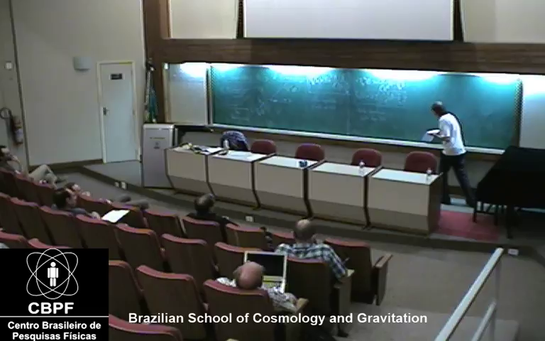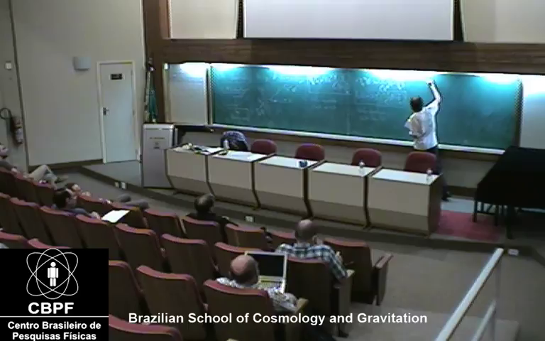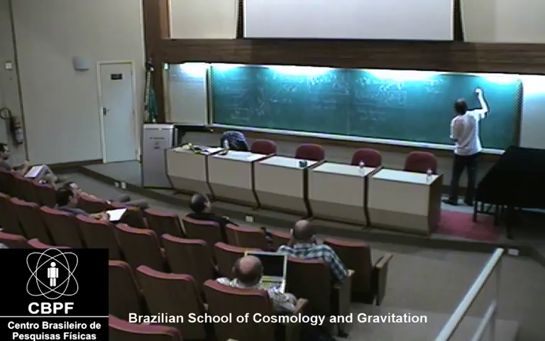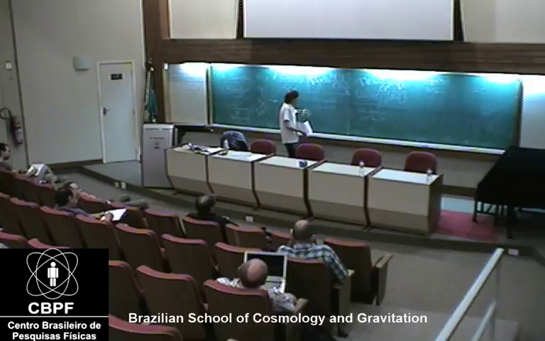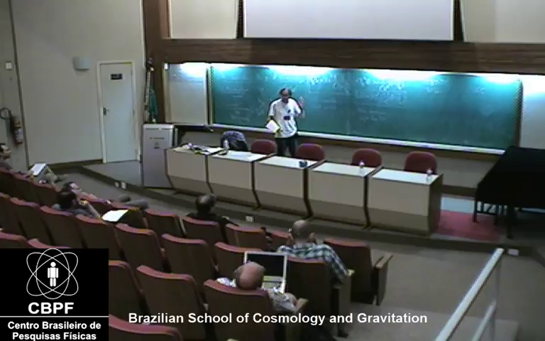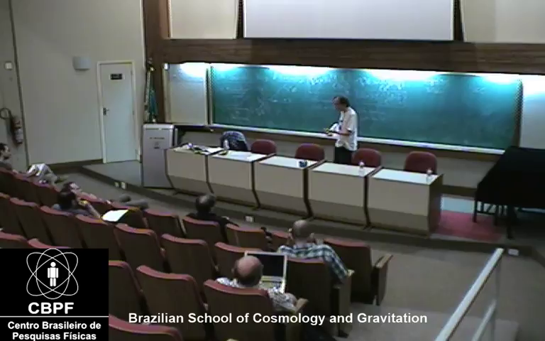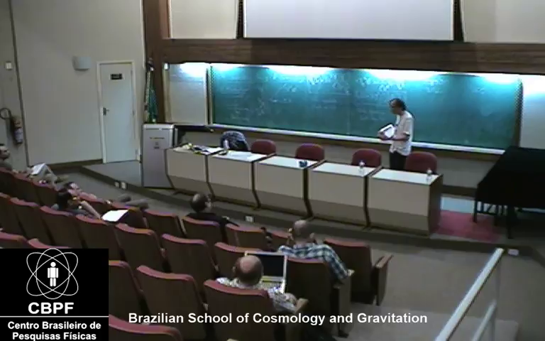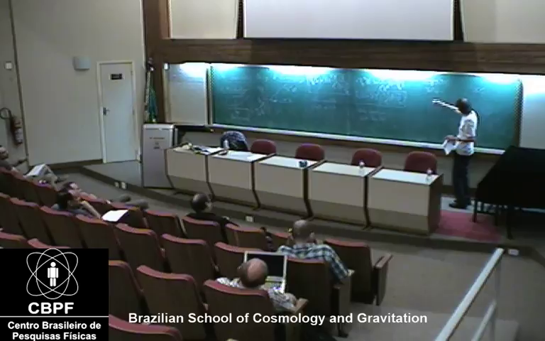Okay. Good. So let's make a comparison between inflation and string gas cosmology. SGC stands for string gas cosmology. So if you look at this calculation, we have two free parameters. This is the temperature that is reached relative to the Hagedorn temperature. We have to treat this as a free parameter because we don't have the ultimate theory. One free parameter here, the other free parameter is the string length. So we have two free parameters, but we are computing four quantities, and therefore we have two consistency relations. Simple inflationary models also have two consistency relations. But these consistency relations are different. And so therefore, with observations, you'll be able to differentiate between these minimal inflationary models and string gas cosmology.